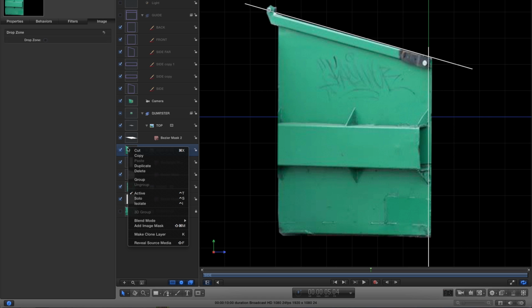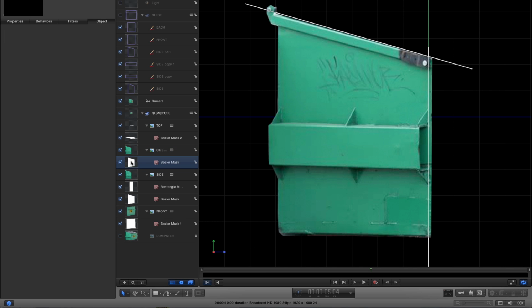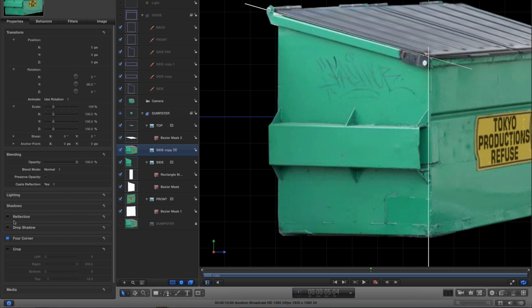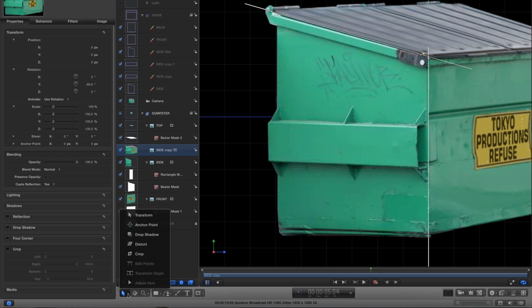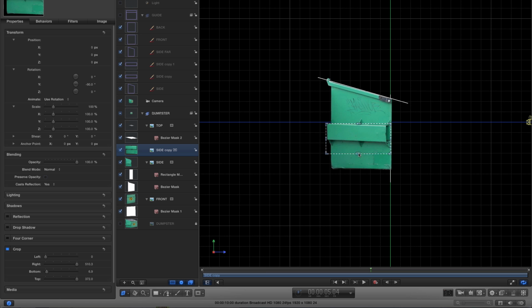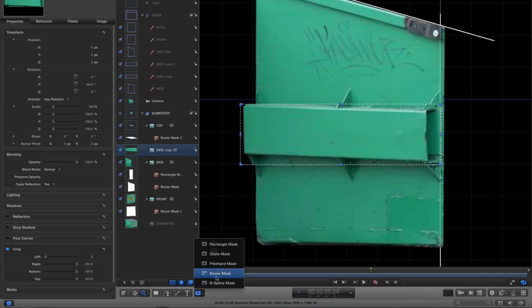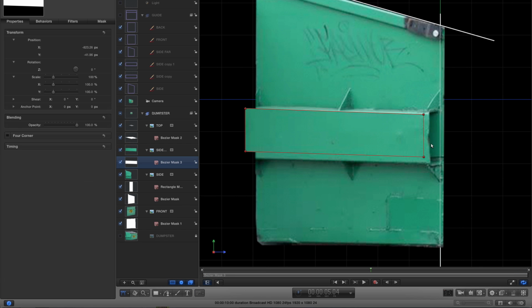So I'm going to take that side layer and duplicate it. And I'm going to remove the image masks from it. And I'm also going to come to its properties and undo that 4-corner transform. And I'm going to come to the crop tool, turn on the overlays, and let's just crop down like this till we get that object more or less isolated. And let's come to the Bezier Mask tool, and let's just draw out the center area of that bar. Just want an area of flat color without any obvious shading in it.